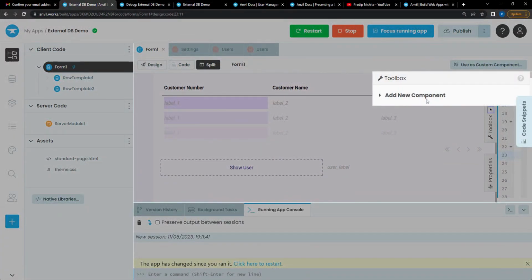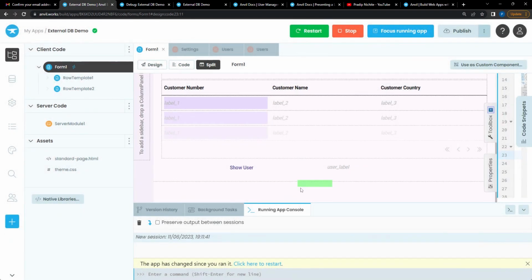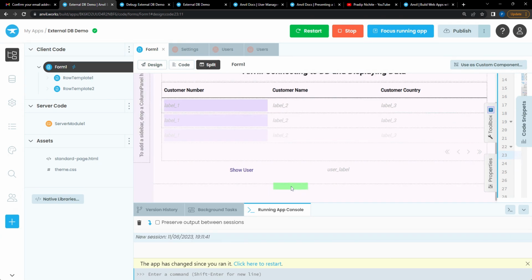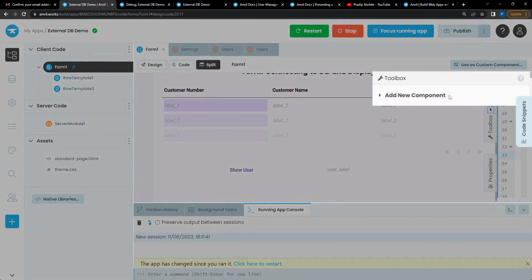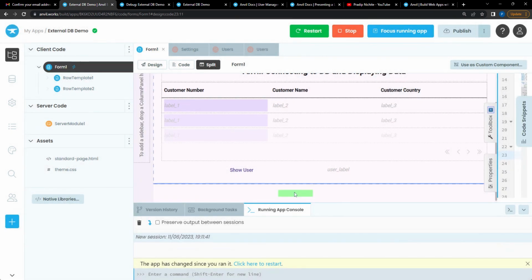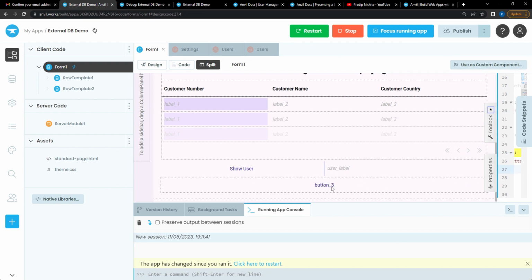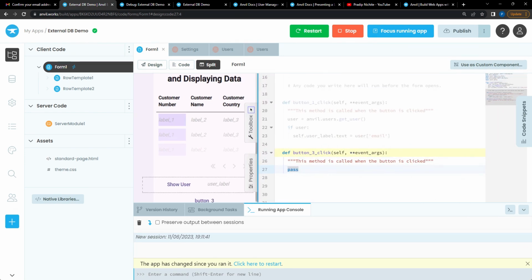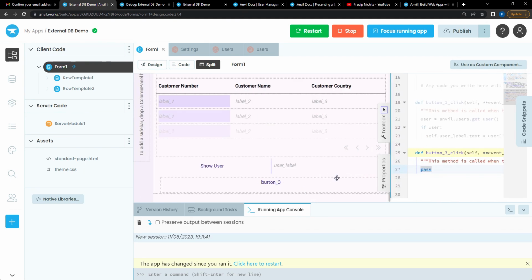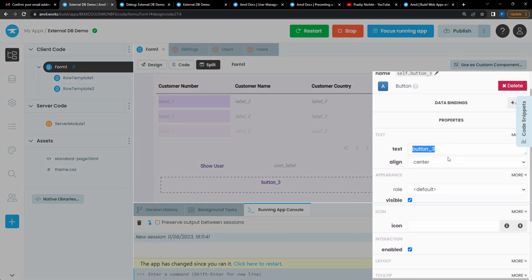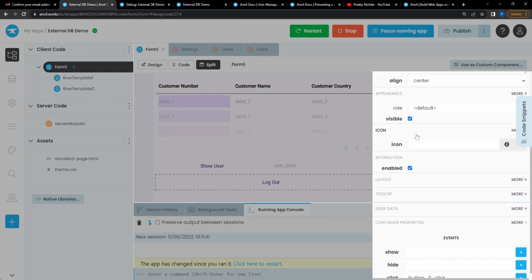Let's go to the toolbox and add one more component. Now I'm not bothering about where to put that thing, right. You could put it anywhere, for now for demo purposes. I just want to show the functionality and not giving importance to where I'm putting that element. So this is again a button. Let's see what it is called. It is called button_3 here. So now maybe first we want to change this property. Let's click here, go to the properties, and instead of calling it button 3, we call it logout.